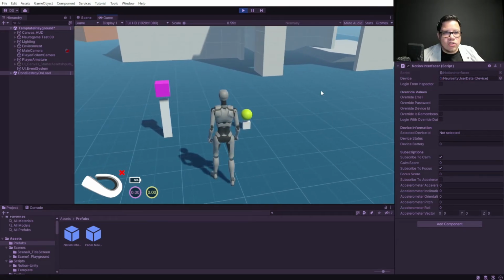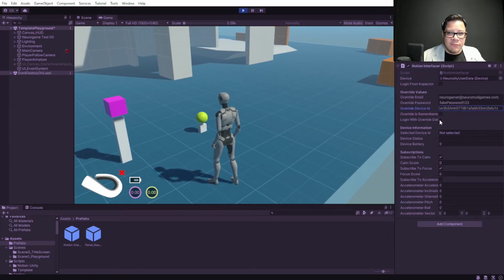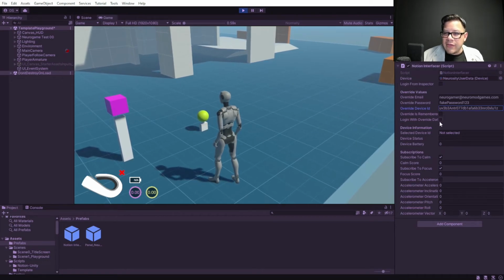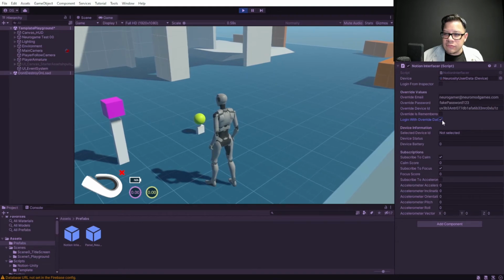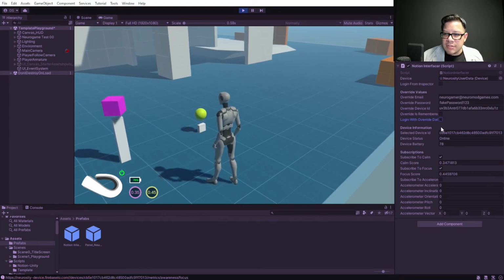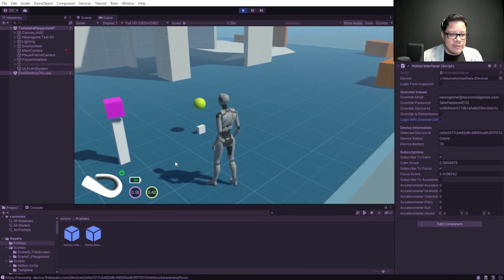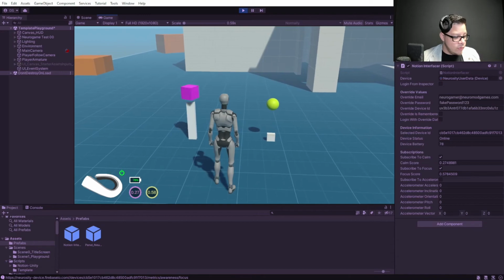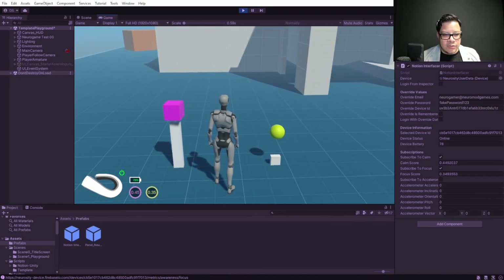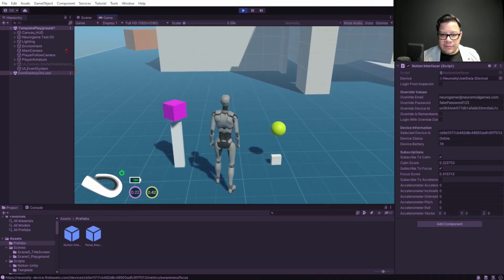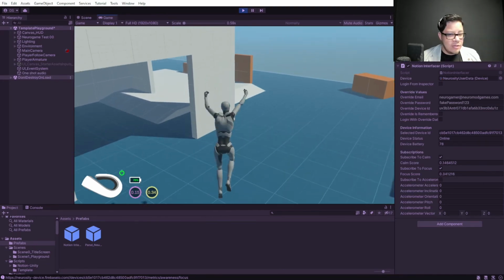So let's try doing that. In this case, I don't want to override it remembered. I want to just forget this once I'm done. And then I just click login with override data. There we go. And then I have to just wait for this. There we go. We're logged in, and then we're receiving information which is being fed not only to the heads-up display, but also into the world with this cube rotating slower the calmer I am, and the sphere floating higher the more I concentrate. And of course, you can just go around, run, jump.